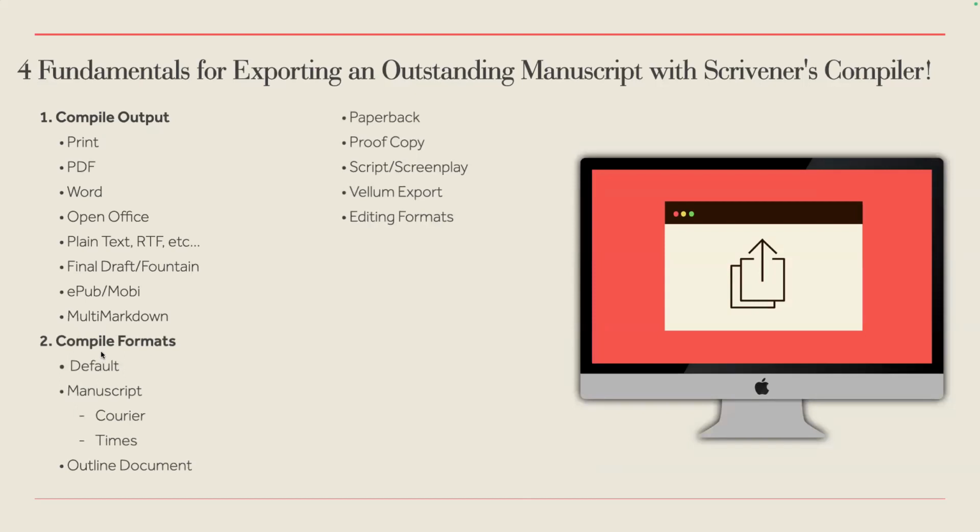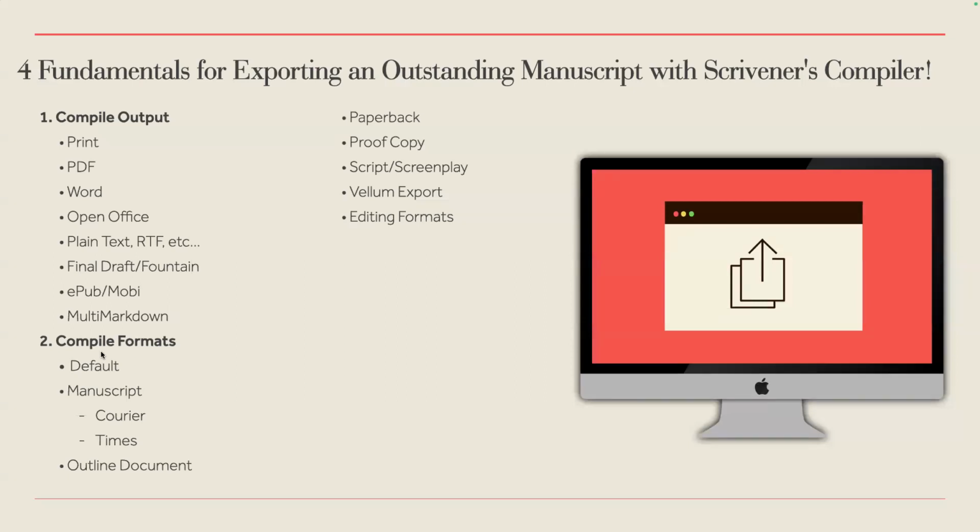From there, we're going to look at our compile formats. These are the defaults, or the existing formats that already exist in Scrivener. Now, you can create your own personal formats once you get familiar with the compiler. By default, we have the default format, which ideally takes your manuscript as it appears in Scrivener, all the fonts and all the settings you have, and sends it out just how it is. There are going to be some changes here and there in terms of page counting and things like that sometimes. But for the most part, we're trying to keep everything that's currently formatted in Scrivener the same when we export it out.